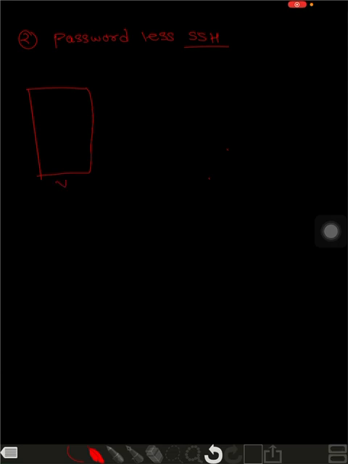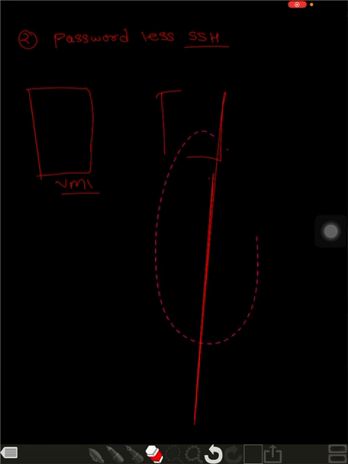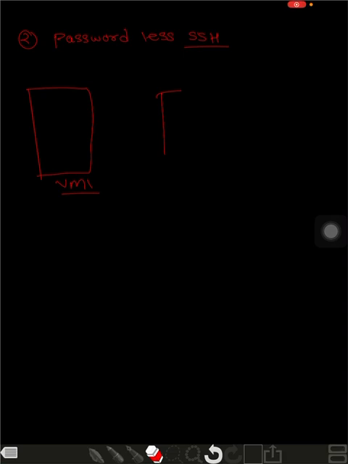Now the second prerequisite is passwordless SSH. What is passwordless SSH? Suppose you have 3 VMs: VM1, VM2 and VM3.